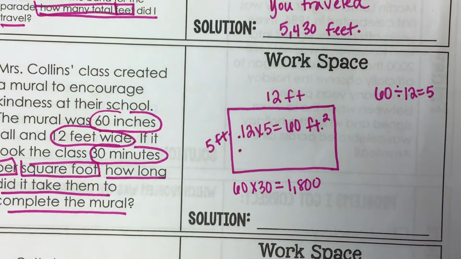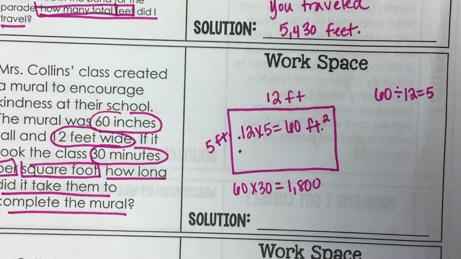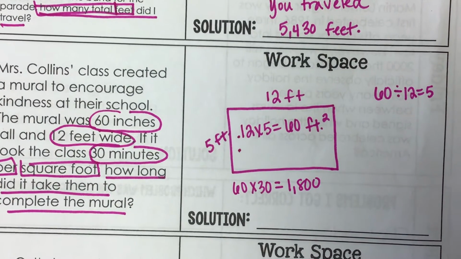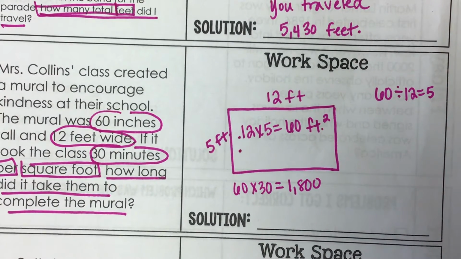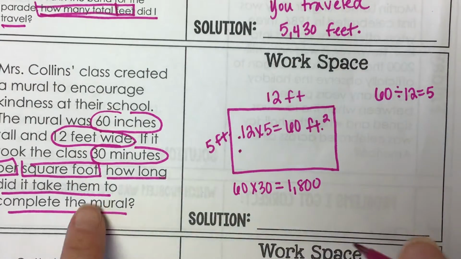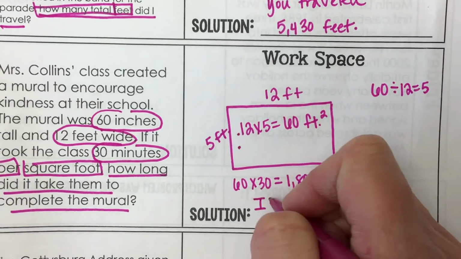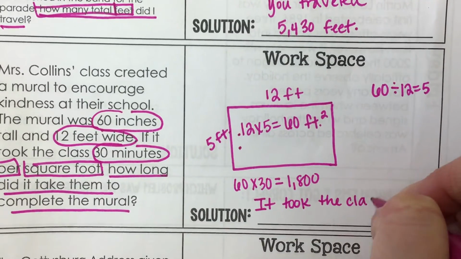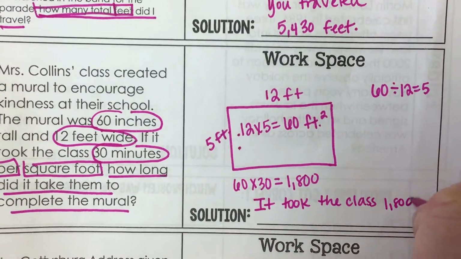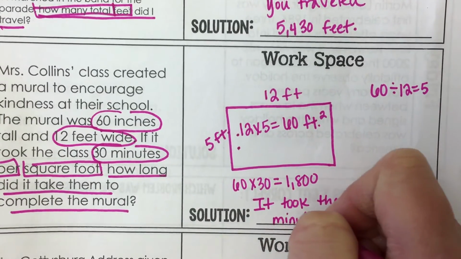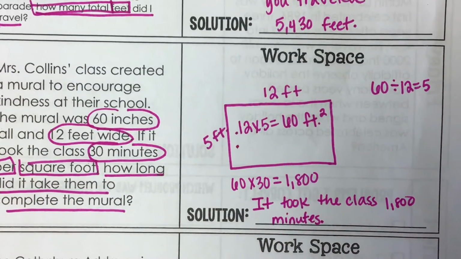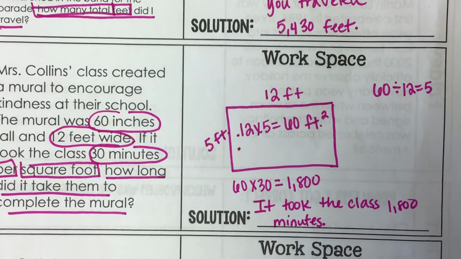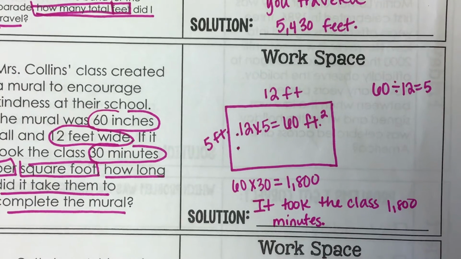Now, it doesn't say that we have to convert that to hours, okay? Typically, we probably would, because 1,800 minutes is kind of hard for us to conceptualize how much time that is, okay? The answer is it took the class 1,800 minutes, and I would have accepted that, and in fact I did accept it. But if I wanted to convert that to hours, what would I do? How would I convert that to hours?